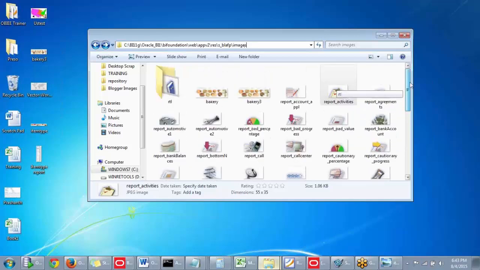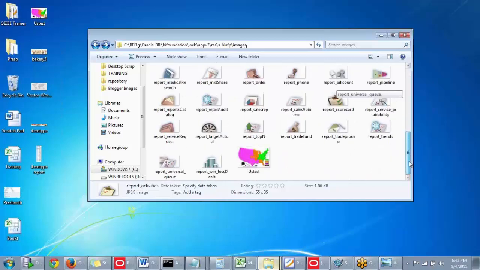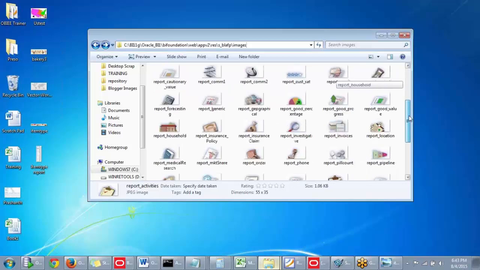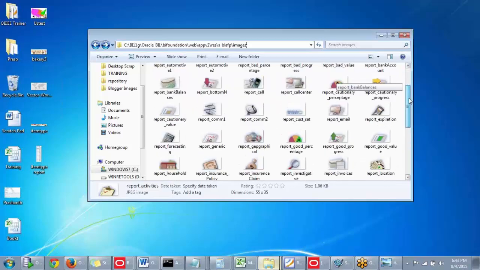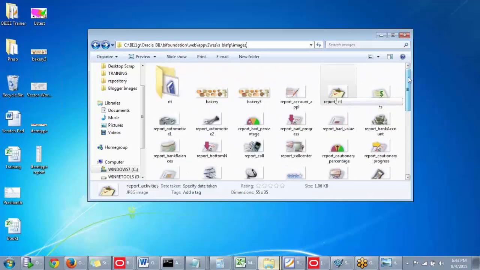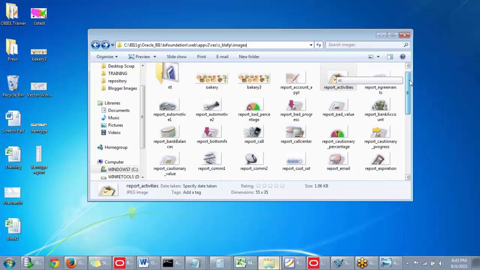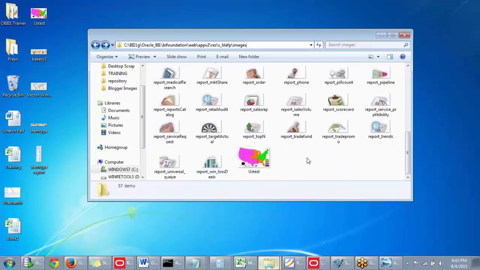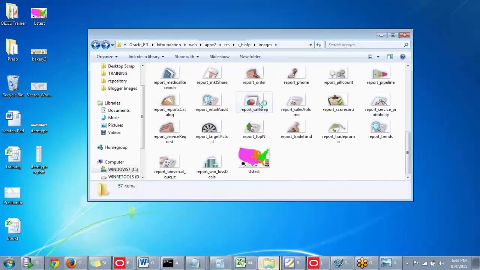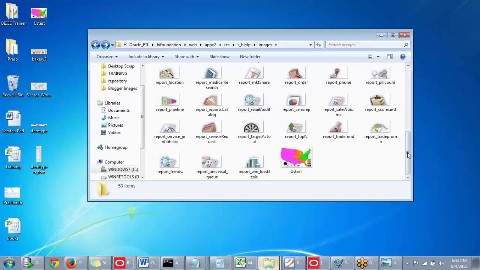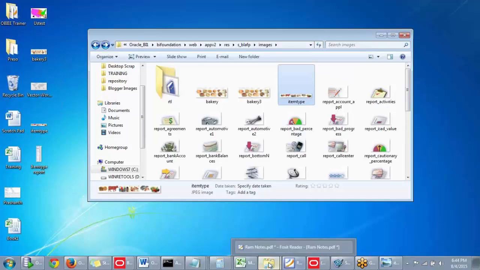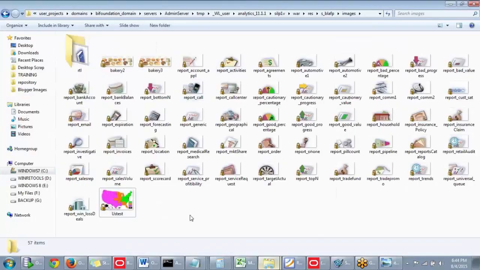Don't worry about remembering these links. I am going to give a detailed description of these locations under the description of this video. You will be having a blog link, and this entire thing will be posted. I have pasted my image in this particular location, and I am going to paste this in this other location as well.